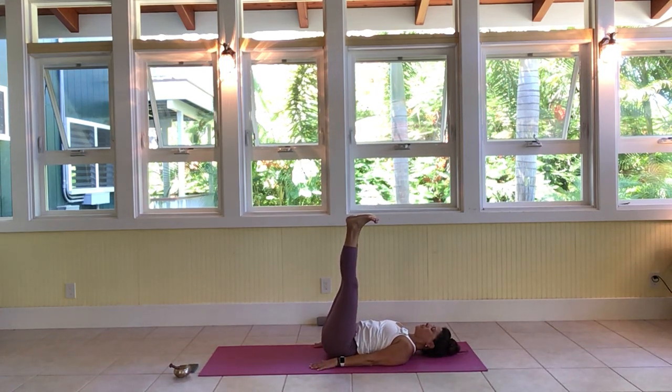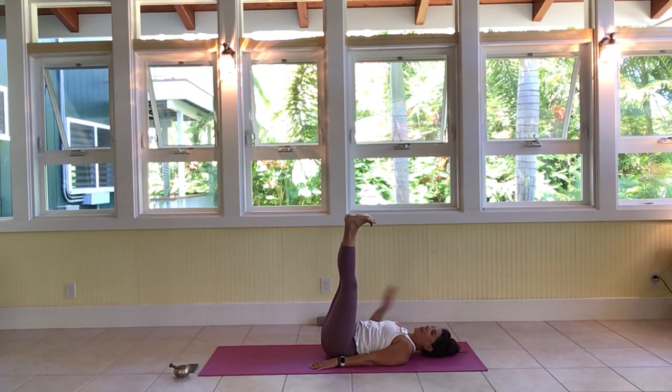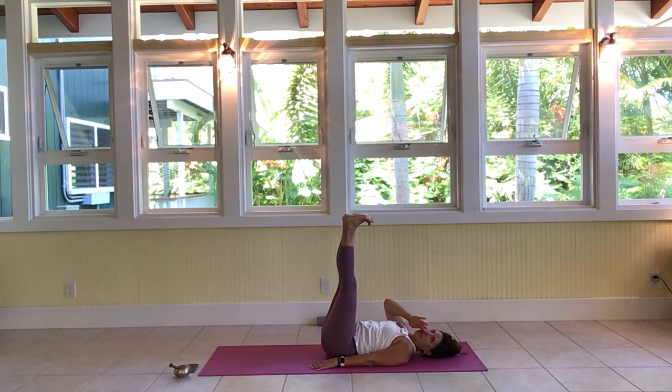So we have a couple of options for our final modified inversion. This is a great one. If you want to slide your mat up against a wall and stay here in legs up the wall. By the way, this is a great one to do at the airport. I think my daughter can attest I've done this in the airport before.